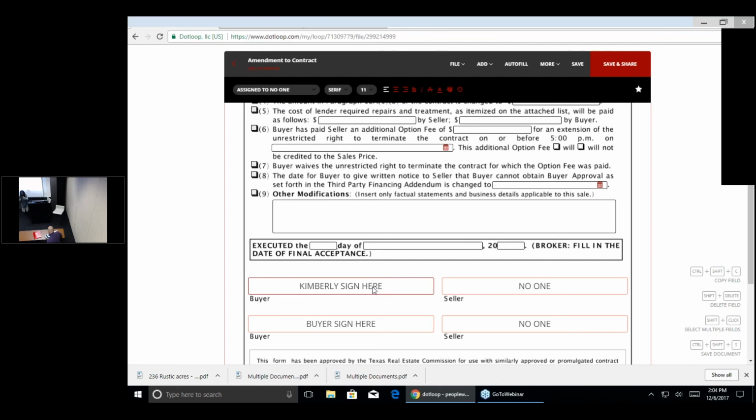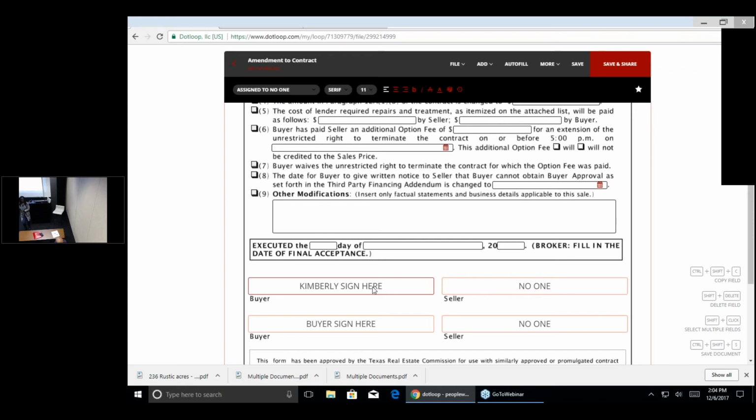What about the other agent? Never share your loop. I never send my loop to the other agent. I don't care if they use Dotloop, I don't care if you're on the other side of my transaction in my office. I'm not going to add you to my Dotloop system.